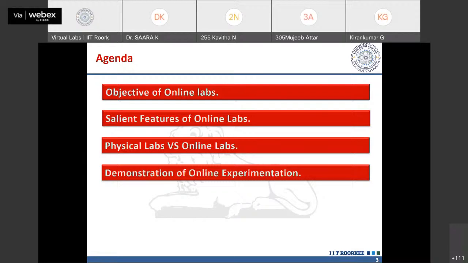For the demonstration of today's experiments, I'll give you the experimentation from the Digital Electronics Lab of IIT Kharagpur, and then the digital application lab, which is developed by one of our nodal centers, College of Engineering Pune. And in the last, we can talk with each other, and if you have any query, just ask.